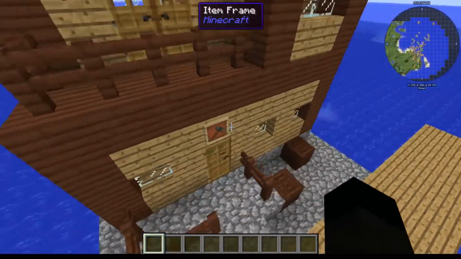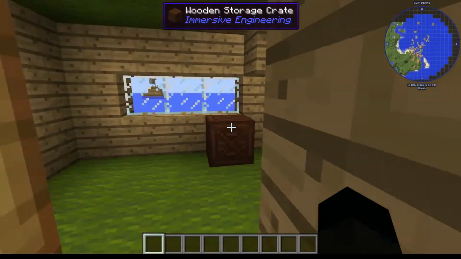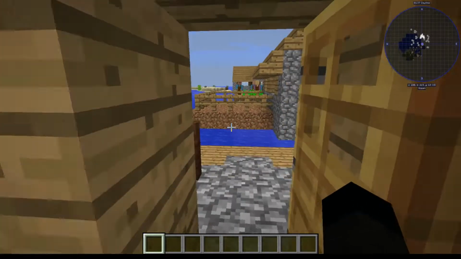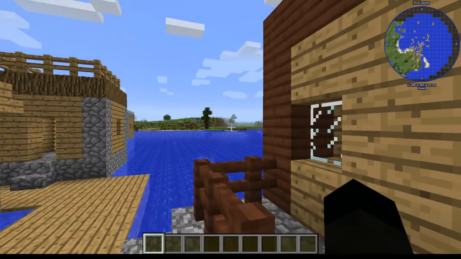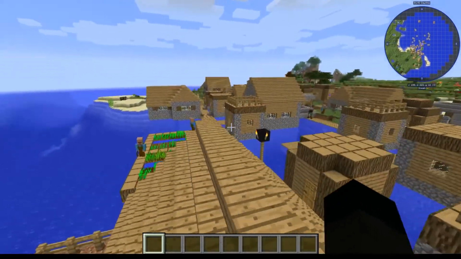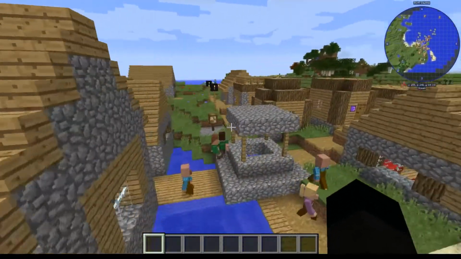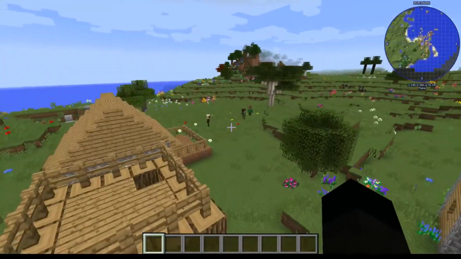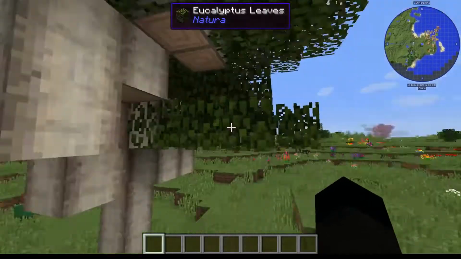You probably guessed it, we have Immersive Engineering in this pack. I wanted one tech pack, one tech mod, in addition to the things. And Immersive seemed the most aesthetically pleasing for that. So we've got that going on around the place. What else have we got? We have got Natura.